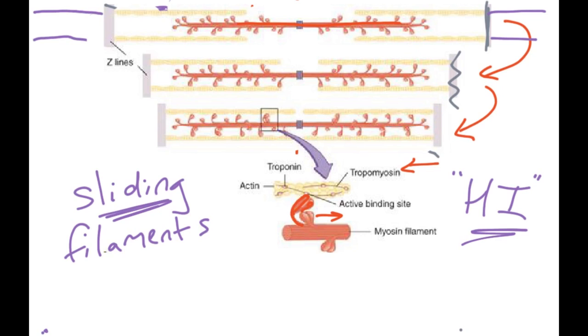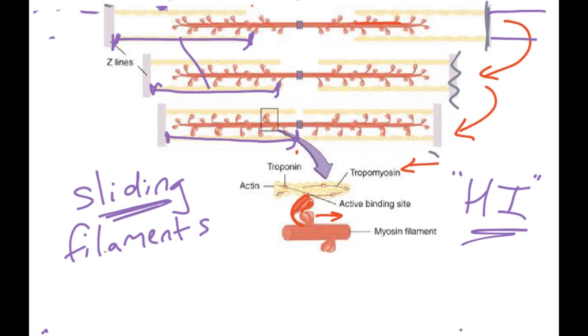Now let's take a look at the thin filaments and their length. So to use purple here, it's going from here to here. In this picture, from here to here, that's the same length as from here to here. And you will see that going from here to here and here to here, and then the same thing on the other side, the length of those filaments does not change. It's simply that they slide over each other. You have an area where they have increasing overlap. That's why our H zone and our I band get smaller, because those were defined as regions where there is no overlap. So they're decreasing as we go.